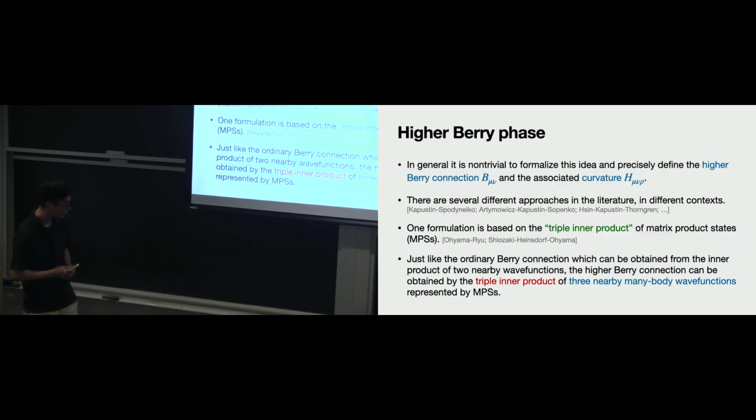Good point. So this is a subtle question. One can try to define a usual Berry connection, but one problem is that, generally in the context of many-body physics, you want to define the thermodynamic limit. So you want to take the limit where the number of spins goes to infinity, and then the naive definition of Berry connection will diverge in this limit. Then you need to consider something like Berry connection per unit cell. Perhaps that can be defined, but indeed it's not clear. So for instance, if you do that, then some nice properties like the quantization of Berry flux may not hold.